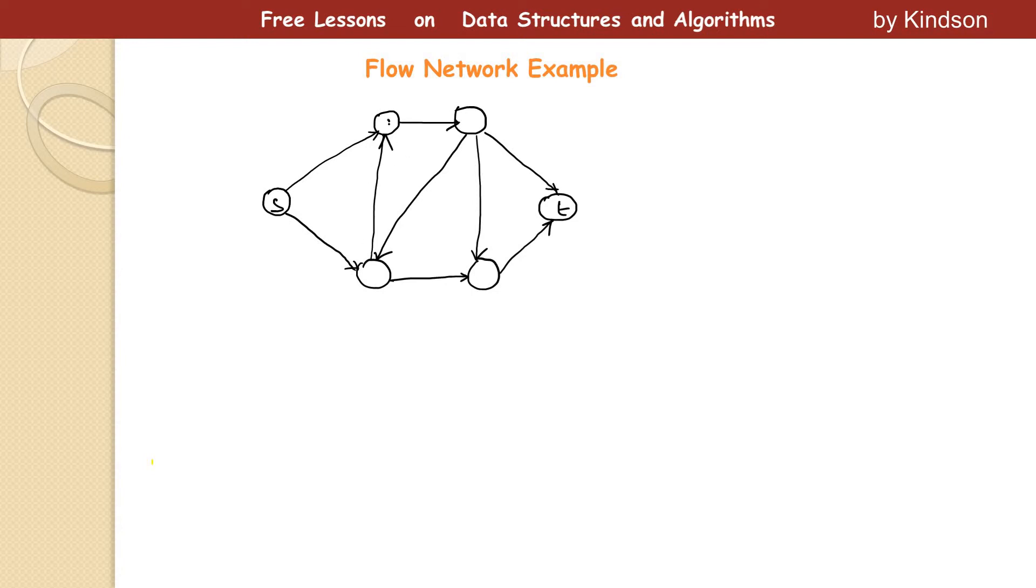So now let's call this A, B, C, D. Right? So we have, let's say this is capacity of five. This is six. I'll leave it at these two because I'm going to clarify this later on.